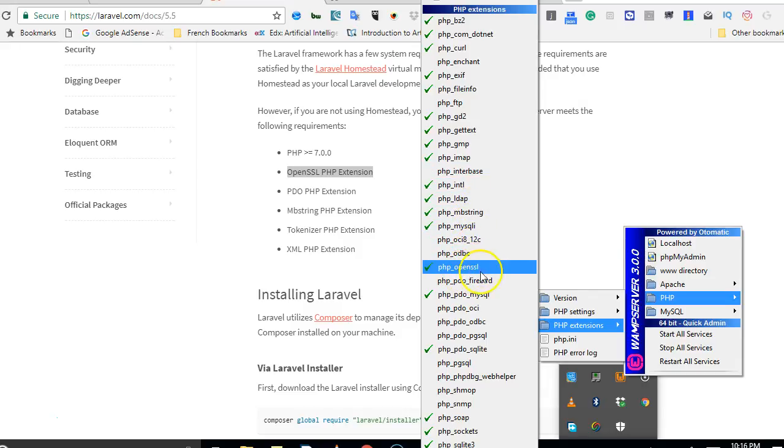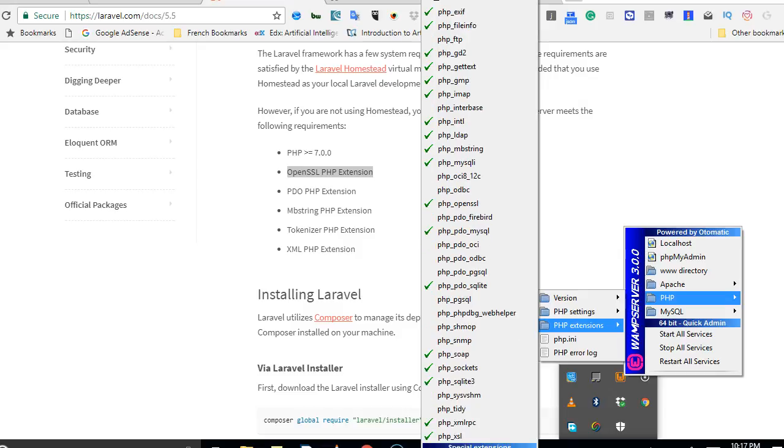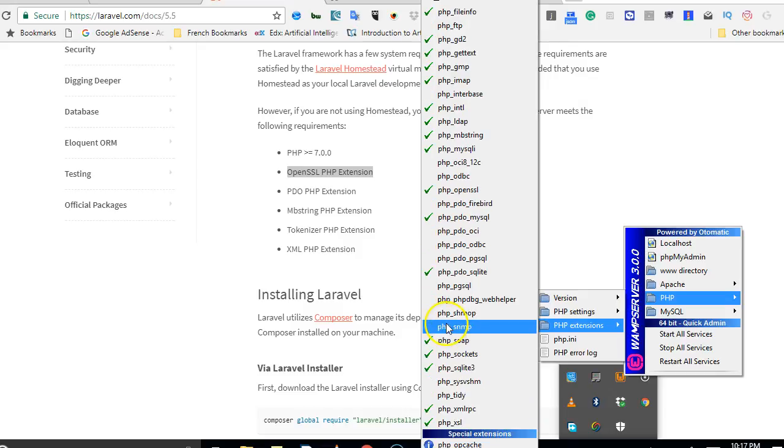As you can see, this is OpenSSL. You will click on it once. If it has this check mark here, that means it's already set up. So make sure that all your extensions are enabled as requested by Laravel right here. All right.